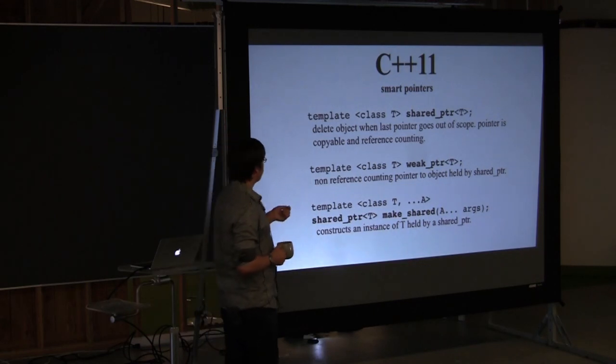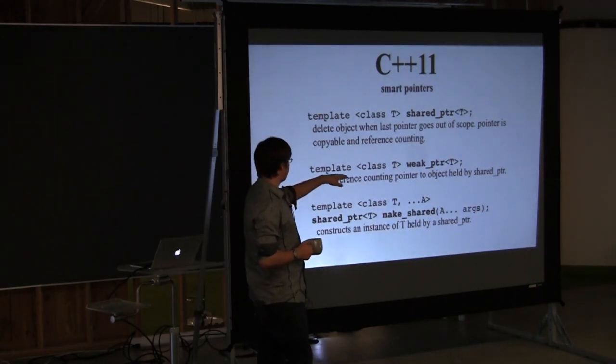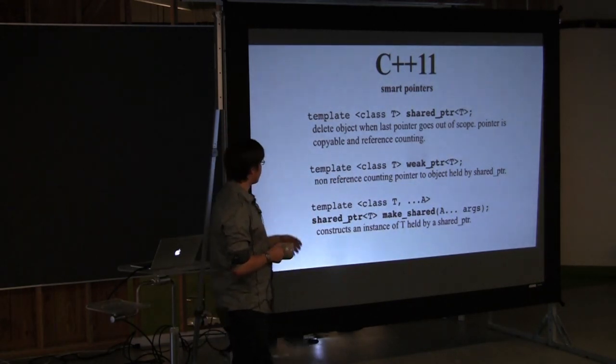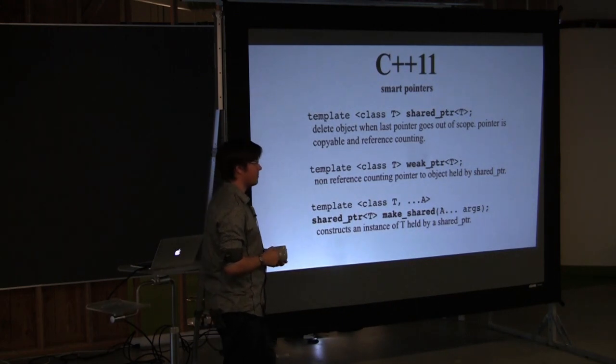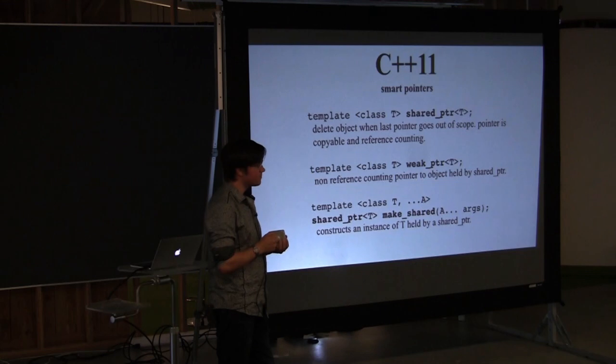There's a shared pointer and an accompanying weak pointer. Is unique pointer something where there's actual code that implements it, or is it a language level construct? There's code that implements it, but it's very simple. Okay, so it just finds out when it goes out of scope because it's on the stack. Right.